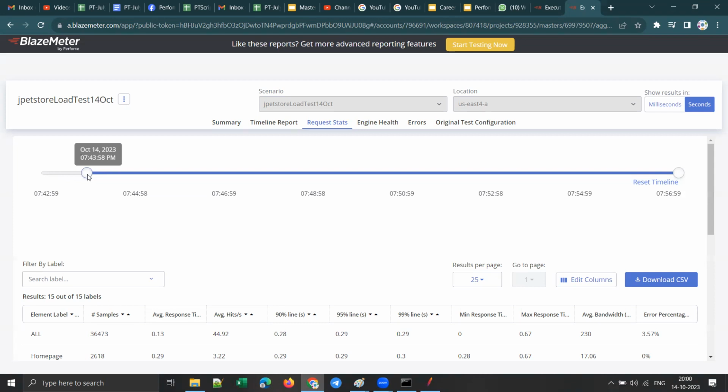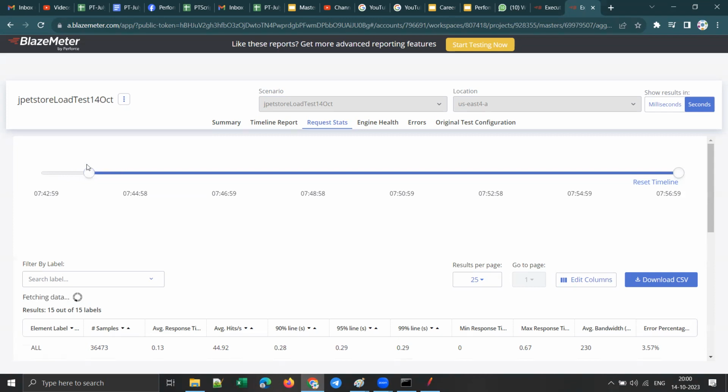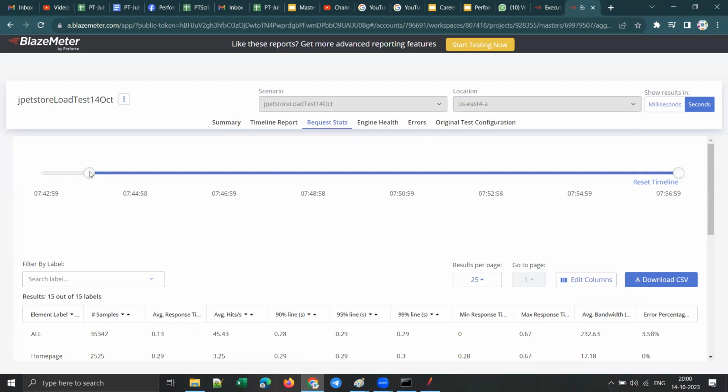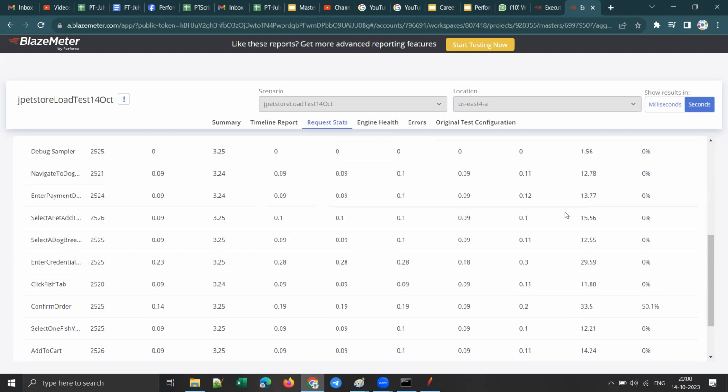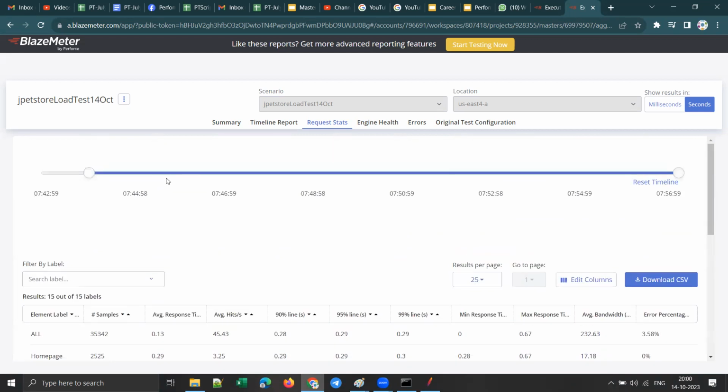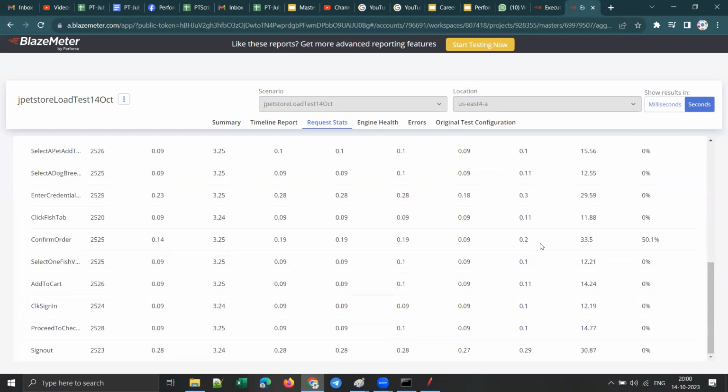What are we doing here? We are excluding the ramp up duration. Understood, guys? The purpose of this slider is that we can choose the test duration and filter the test results, because we will not take the ramp up period. Ramp up and ramp down period should be excluded from the test results when you are preparing a report, ideally. Understood? So we should consider the response times under steady state only, and that is what we are doing here. Able to follow or any queries, guys?